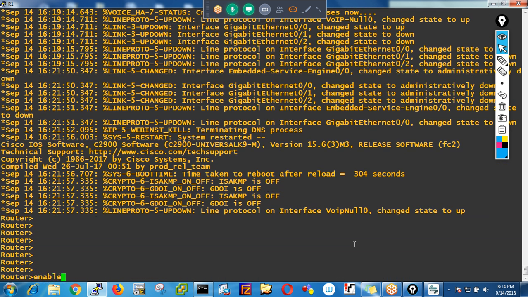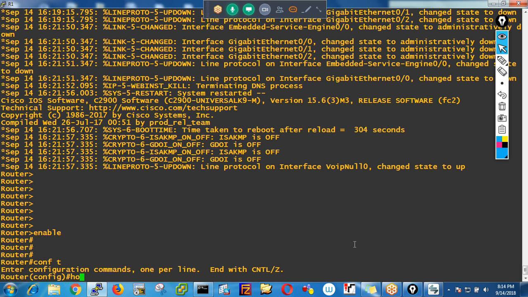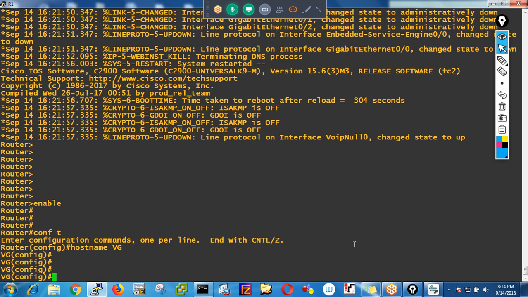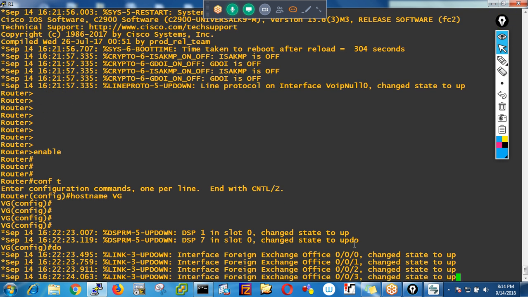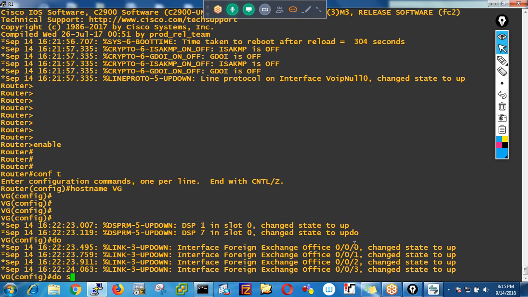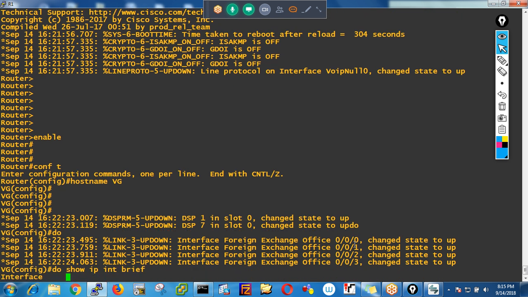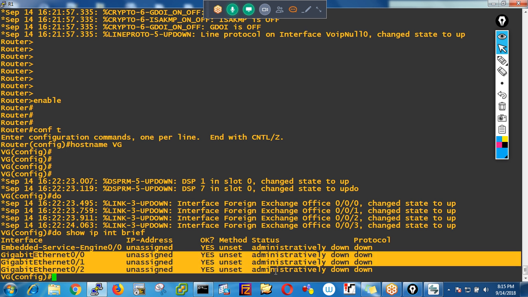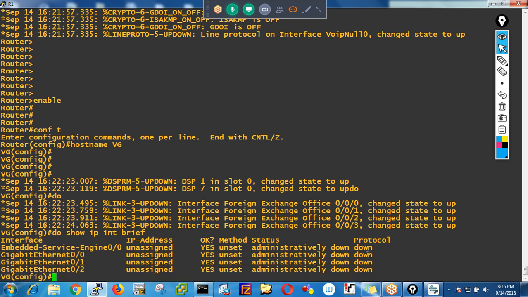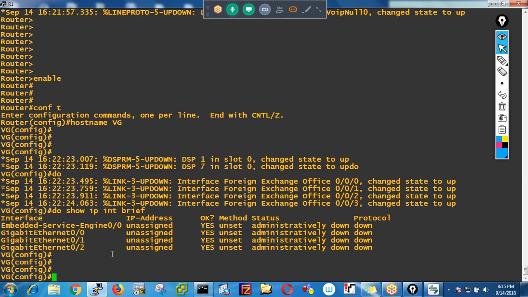Right. So let's enable, connect the hostname. I'm going to say voice gateway VG, that is the name which I'm going to give. If you see here, in the olden days, do show ip interface brief. Previously we configured a couple of configurations, but those are no more. Again, I connected my switch to the router, I mean my voice gateway, which is gigabit Ethernet 0/0, and the other side I connected with port number 24. So let's go and do that first.